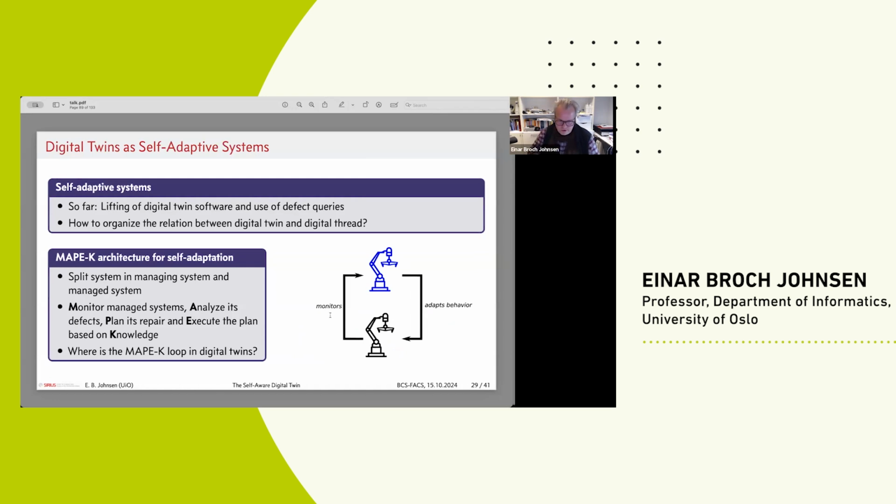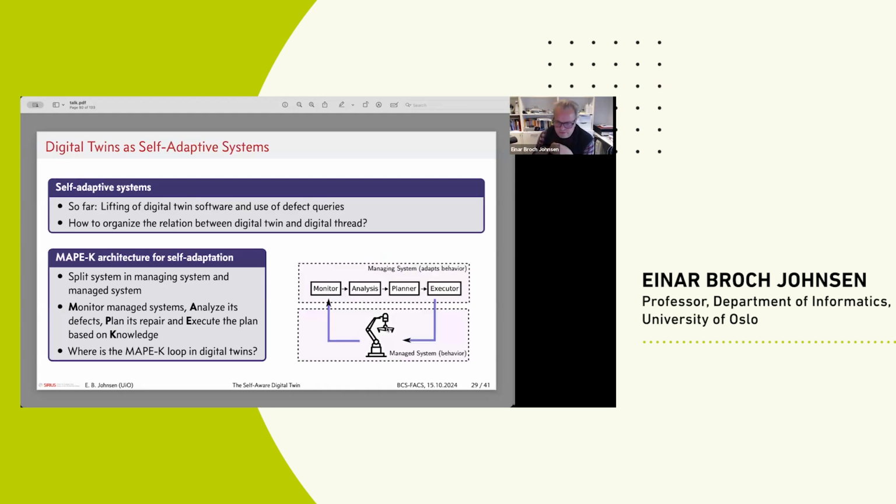So now what we're going to do is reorganize this picture. So we have the monitors from the physical twin to the digital twin, and we have the control and the actions that allow us to adapt the behavior down again. So now we're going to split it in the following way. The managed system for us now is the behavioral physical twin, and the digital twin will now have a monitoring component, an analysis component, a planner, and an executor, which is basically just structuring the different actions that are needed in order to adapt the physical system.